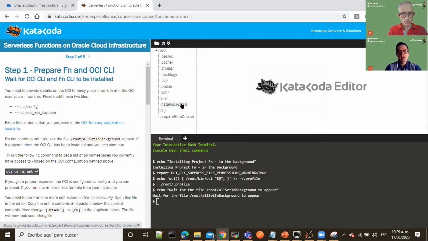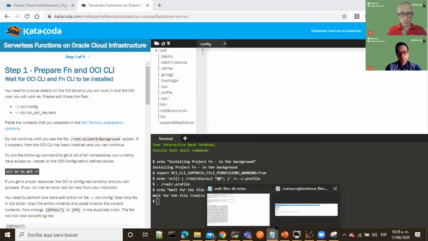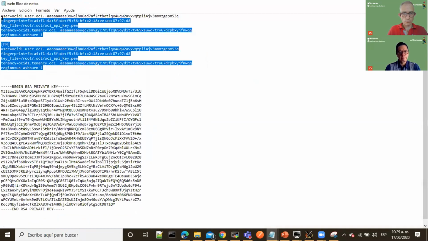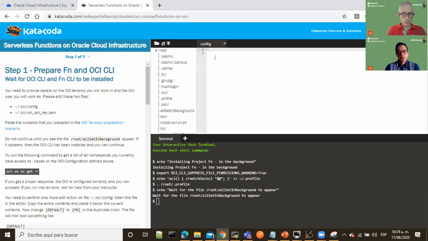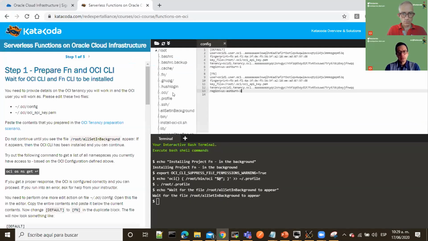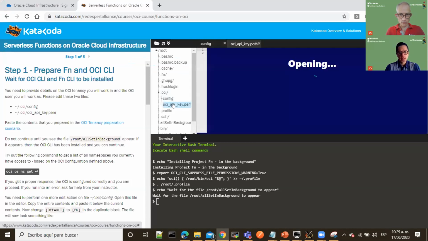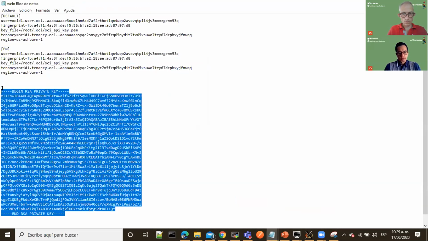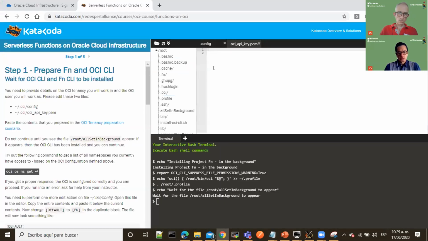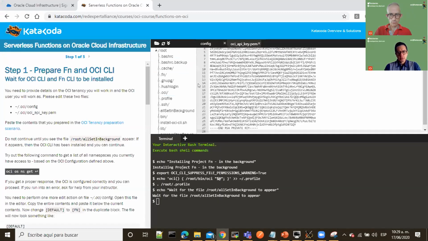because it is downloading the OCI CLI and also the Fn CLI. But in the meantime, I'm going to include my credentials right here because we do need the credentials for your tenant. The scenario needs that. So that's my config, and now I need my private key. Okay. And I think we're ready to go. With the background setting already there, we are ready to proceed.